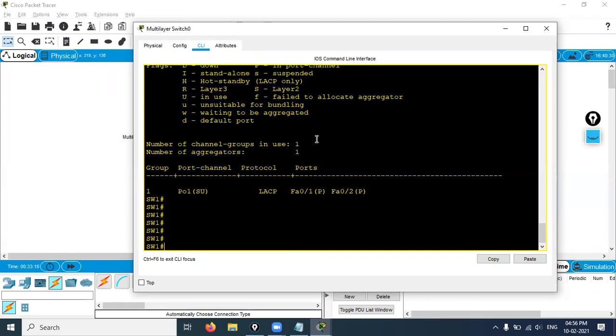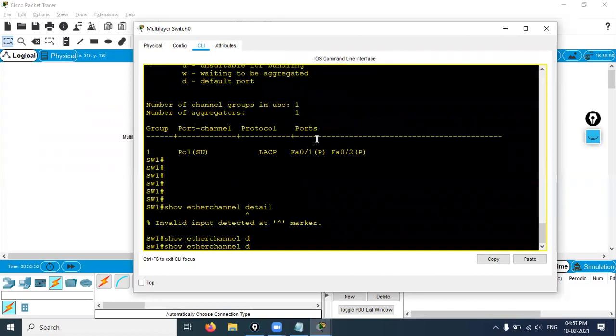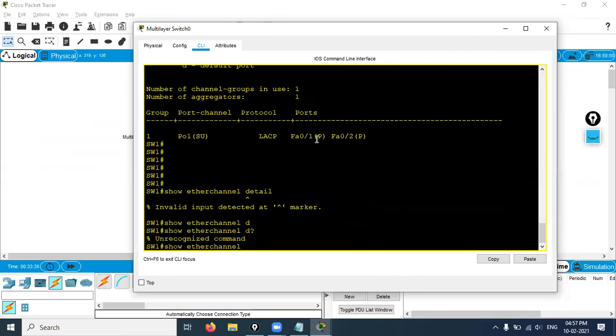Okay, show etherchannel detail. Not there.